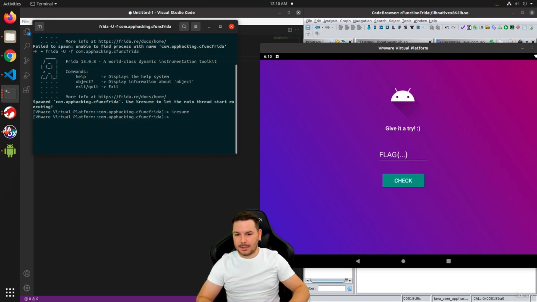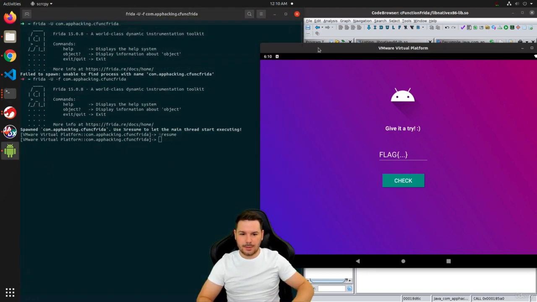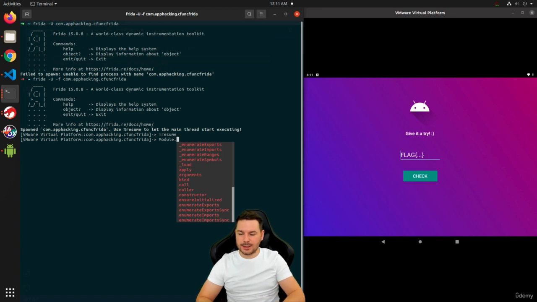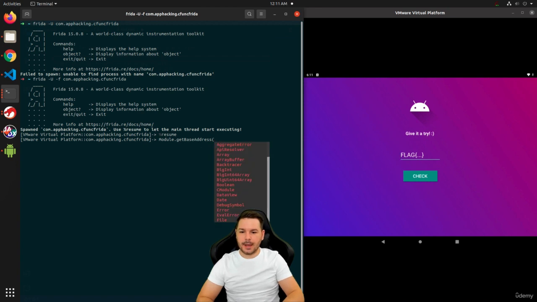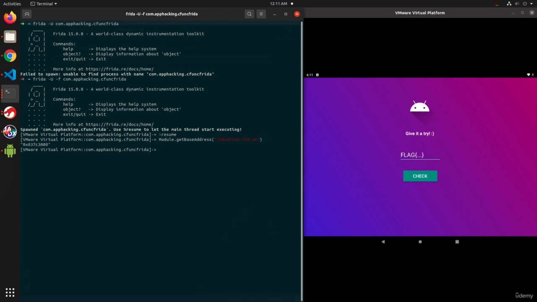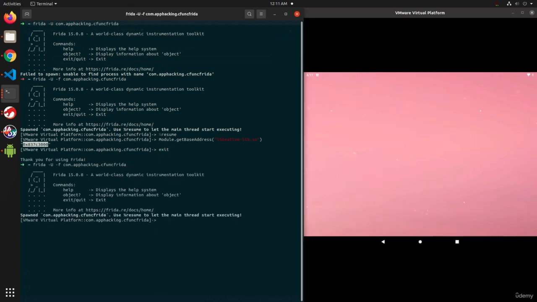All right, maybe let's put this on the left and this one on the right. So within the Module, we've got another nice function, which is getBaseAddress. This one over here. And then we simply need to provide the library where we want to have this base address. In our case, libnative-lib.so. This is our library and we want to fetch this base address. And here we have it. This is the base address. Maybe let's try something. If we are restarting this application, let's see if this one changes.